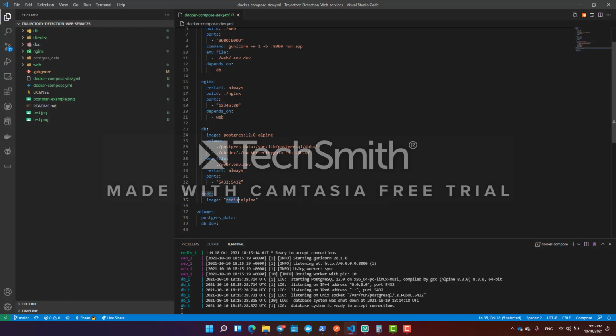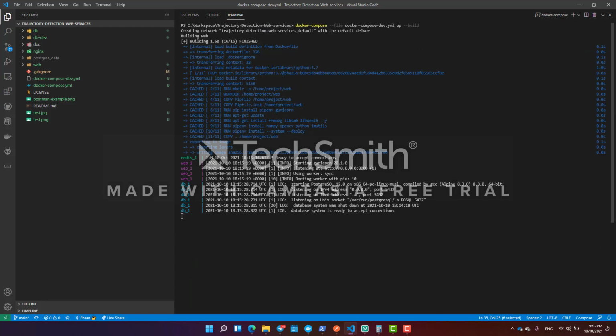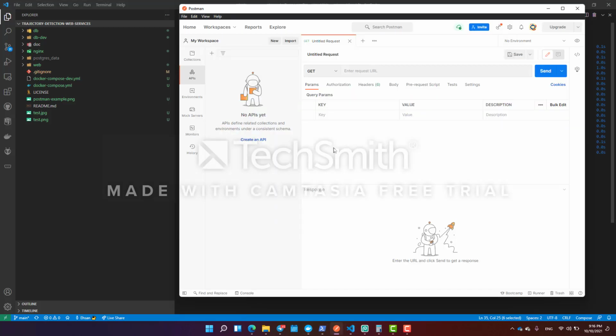And also we've got Redis, which keeps the information that we need to access very fast, such as the expired tokens. Well, so I already have run the Docker image. So let's go for testing our project.